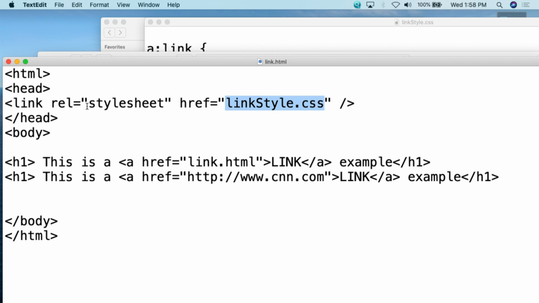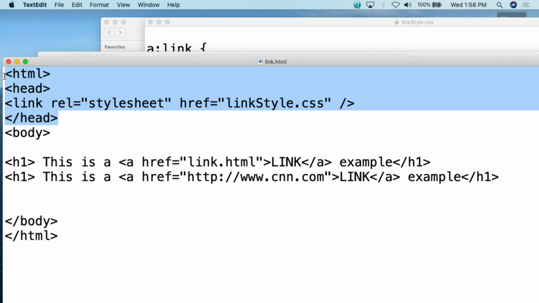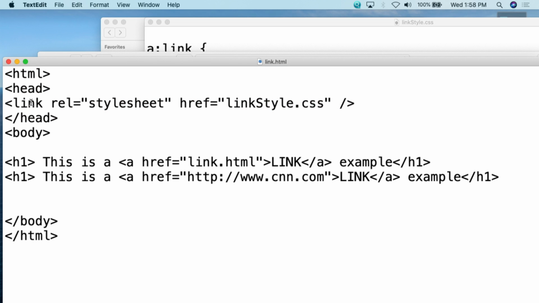The first thing we'll take a look at is simply the HTML because it is ridiculously simple. Same stuff we've done in all of our projects if you've been following along with the CSS. Basically, we open the HTML, we open the head. We're going to point to the style sheet. So the style sheet is called link style.css. So again, you can simply put the name of the style sheet here if it is in the same folder or directory as the HTML document. If not, you have to put the full file path in. So do what you need to do there.